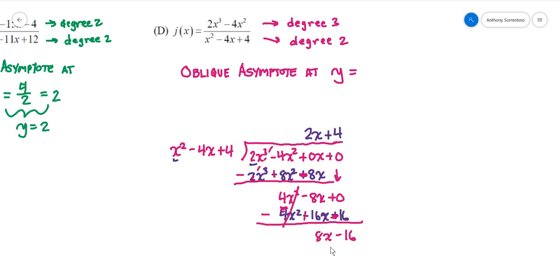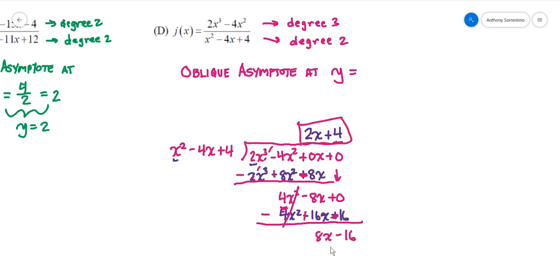I carry through the division all the way, even though I know that once I brought down the plus 0, whatever I would divide out, once I carry through the division, anything left would be the remainder. I really don't care about the remainder. I mean, 8x minus 16, I could eventually rewrite this as 2x plus 4 plus 8x minus 16 over x squared minus 4x plus 4. But it's really just this part right here that concerns me.